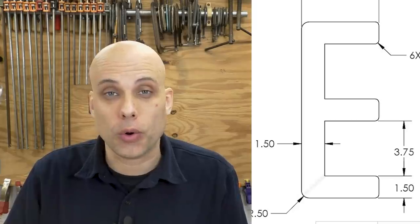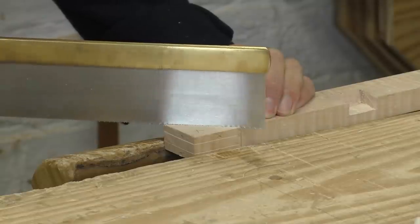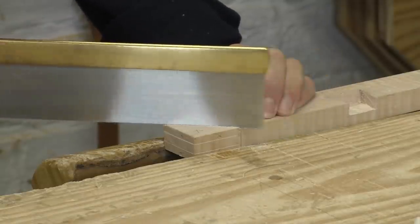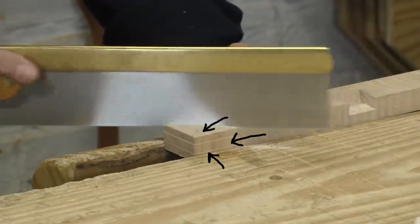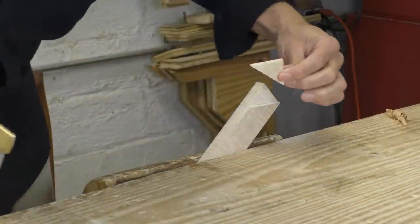Two of my joints are done, but I want that last one to be something really special, something you don't see every day. I got the idea to do a 45-degree miter right at that lower corner. Of course, I don't want to just take two 45-degree end grain pieces and glue them together — that probably wouldn't hold, especially over the long run. A much better thing would be to combine that 45-degree miter with the bridle joint I cut on top, and kind of a half-lap construction for added strength. This isn't a joint that, like, exists — we're pretty much making it up. I think I should call it the mitered half-bridal lap. This shot shows the layout. The joint will be the reverse of the first one I cut — I'll leave that center section and cut away the material to either side. On this last joint, I'm being really slow and careful. Messing up now would mean throwing away the whole vertical section and starting over. That would be awful.